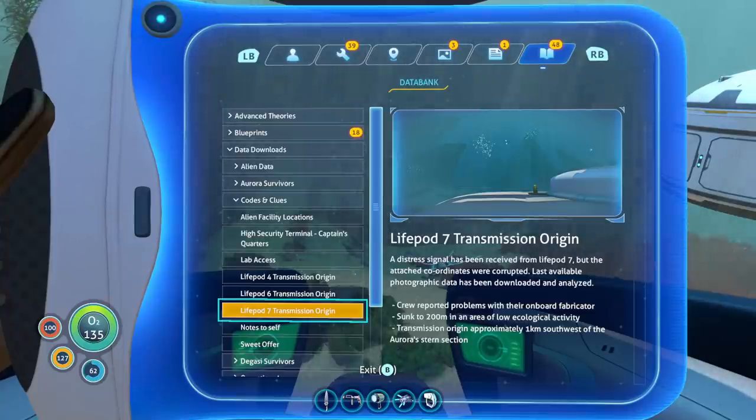Okay, one last bit of hopefully not drama today. Life Pod 7. They called in for help some time ago. Let's see what we can do. So, we don't know what's going on, but they said problems with fabricator, sunk to 200 meters, low ecological activity, 1 kilometer southwest of the stern of the Aurora. And I've checked, stern means arse. So, okay, that seems possibly where Snaky McGee lives, but we'll have to see.